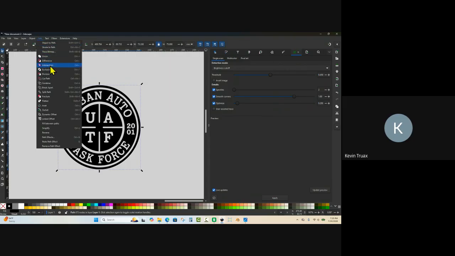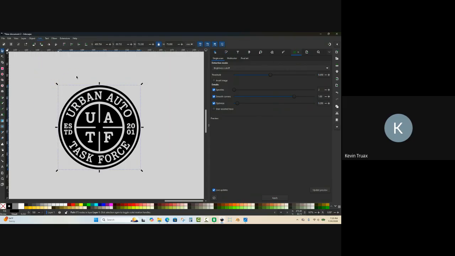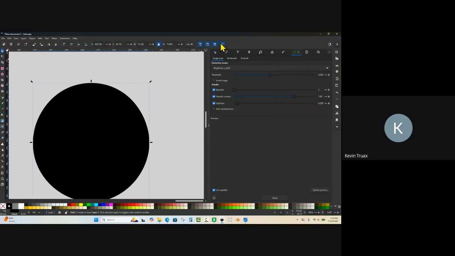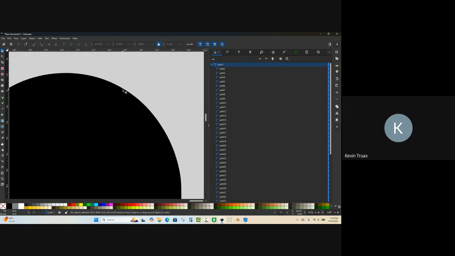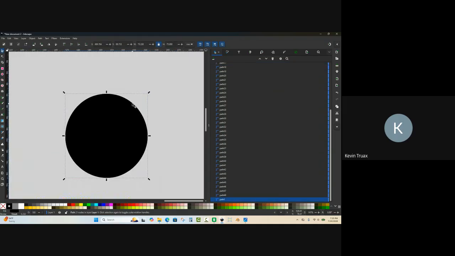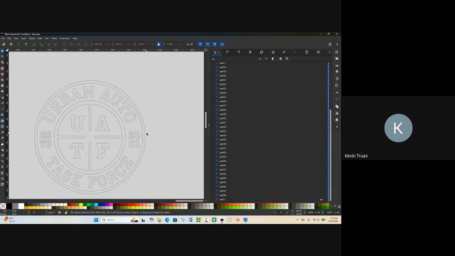We're going to go to path, and we're going to choose break apart. And the very top piece, so right here, it's always the top piece. Well, this one actually is the bottom, isn't it? Let's see here. Yes, it's already at the bottom. Beautiful. So we can just give it a color. And we're going to just turn that off and then go into outline mode.